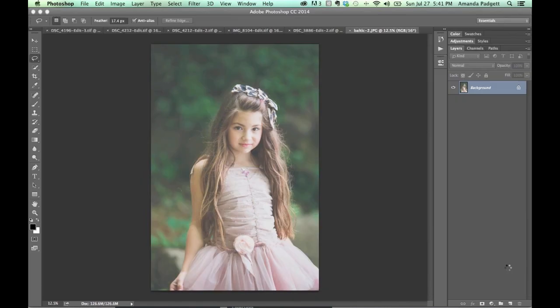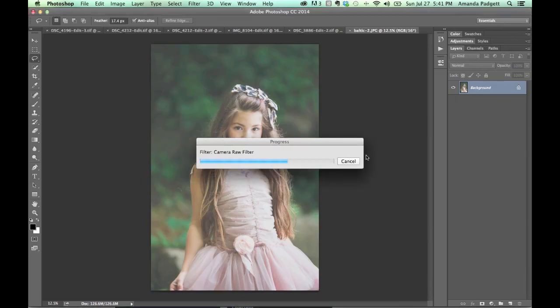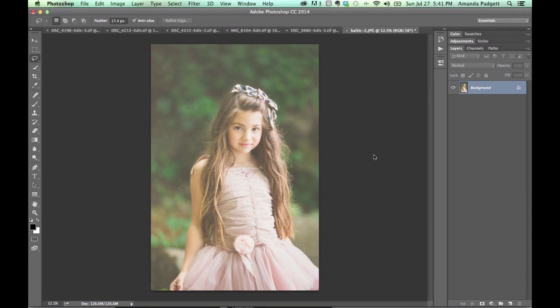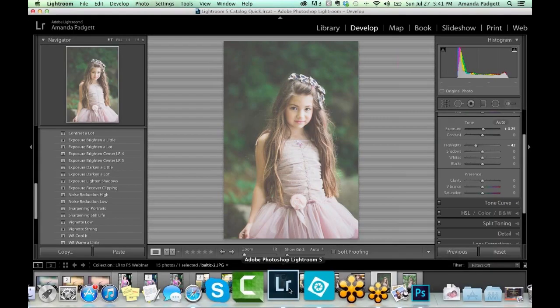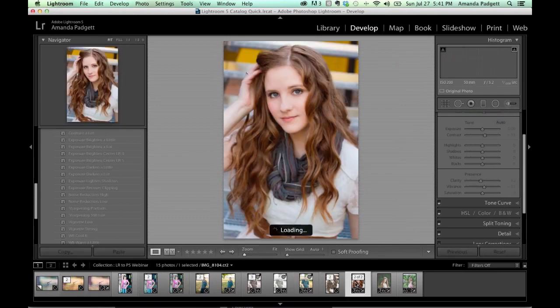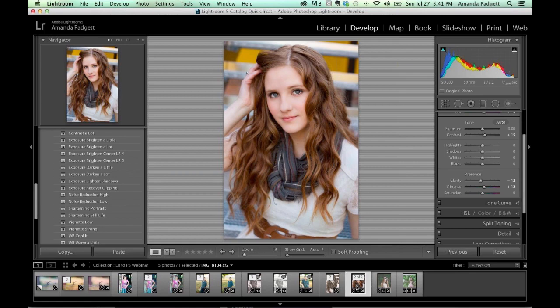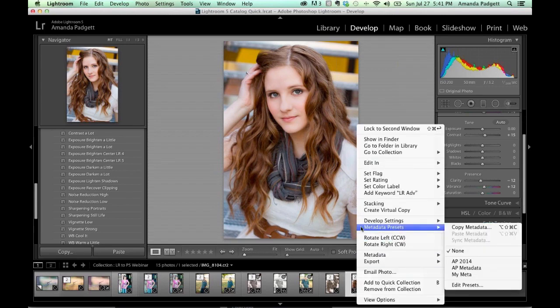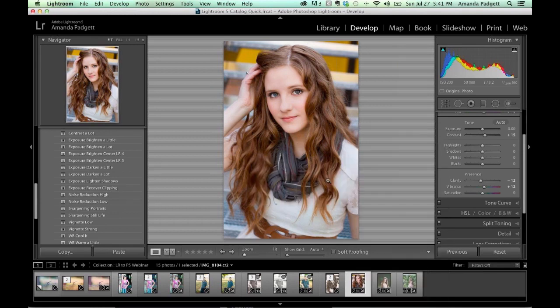Now, once I hit OK, the thing is, it's not like it's a layer. We can't suddenly go back to that layer and change it. It's going to apply it to the background. And here's the other caveat. Remember how when we brought over this picture as a smart object, we're able to access the Camera Raw. Let me do this again. As I'm opening it as a smart object, I think it helps to show it instead of me just saying it.